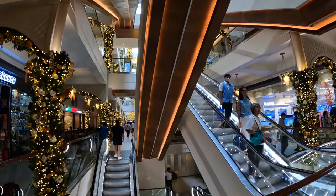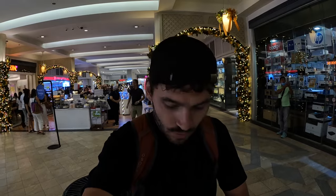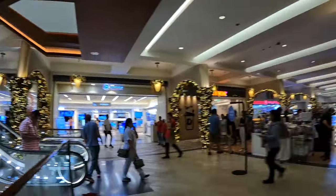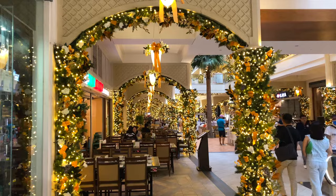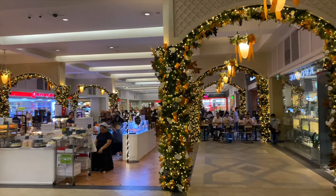I'm heading all the way down to the bottom floor now. I want to point out these escalators here — the way they're designed, with a wood structure underneath with lights, it's super, super beautiful. Unlike any sort of escalator design I have seen before, and there are lights on top as well. Here we are at the bottom floor — underneath is just parking. But behind me, you have places like McDonald's and Dunkin' Donuts. I didn't see a Jollibee yet, maybe further down where the rest of the restaurants are.